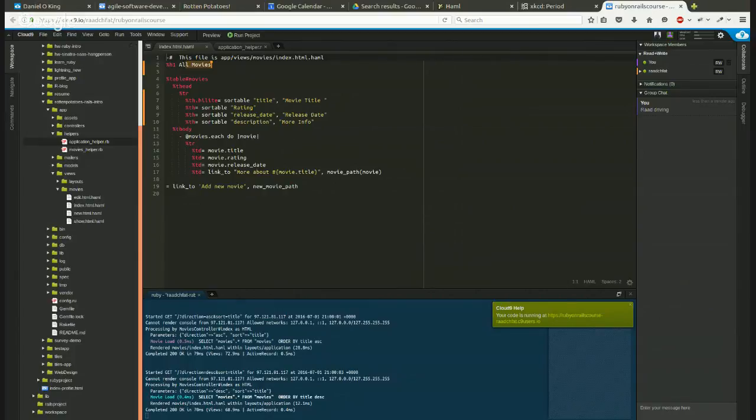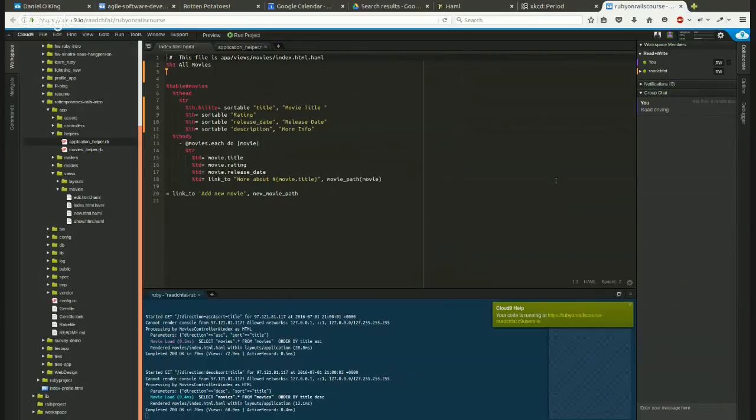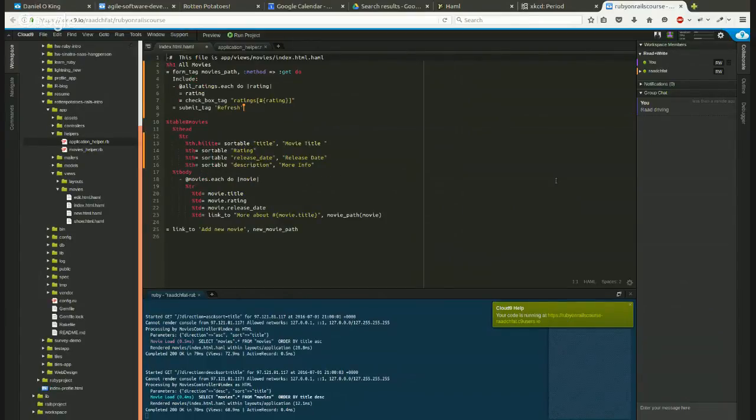Okay, so what we need to do is go to the index and add this little code they gave us in Haml. Yeah, it's the form. So we'll add it right here. The thing with Haml is the indenting is really important. Yes. Yesterday I messed up a little bit and it gave me this error.